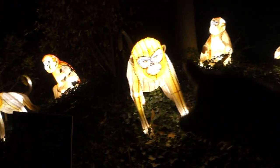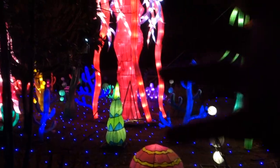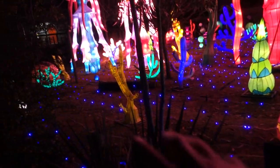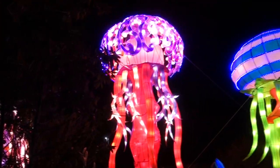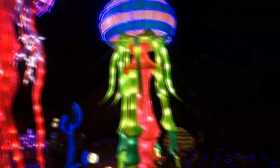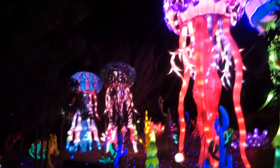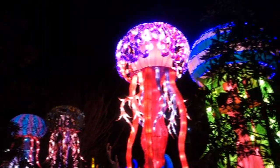Some monkeys too — one looks rather mean but his arms actually move. I really like this placement. I wish this could always be like this at nighttime, all year round. This is the biggest display of the whole event so far — all the jellyfish where we'd go into the amphibian area. It's just really nice, even the ground is well lit, and the giant jellyfish lanterns are so so amazing. This is not doing justice to how amazing this actually is.